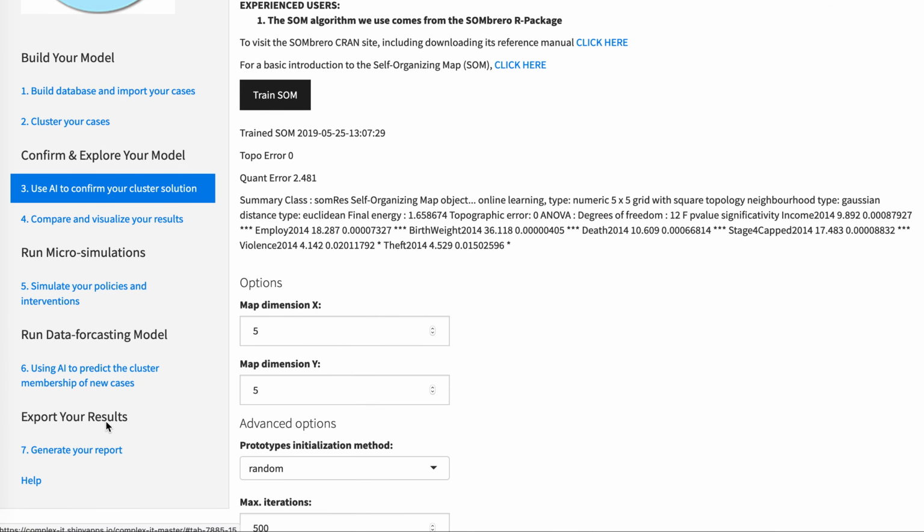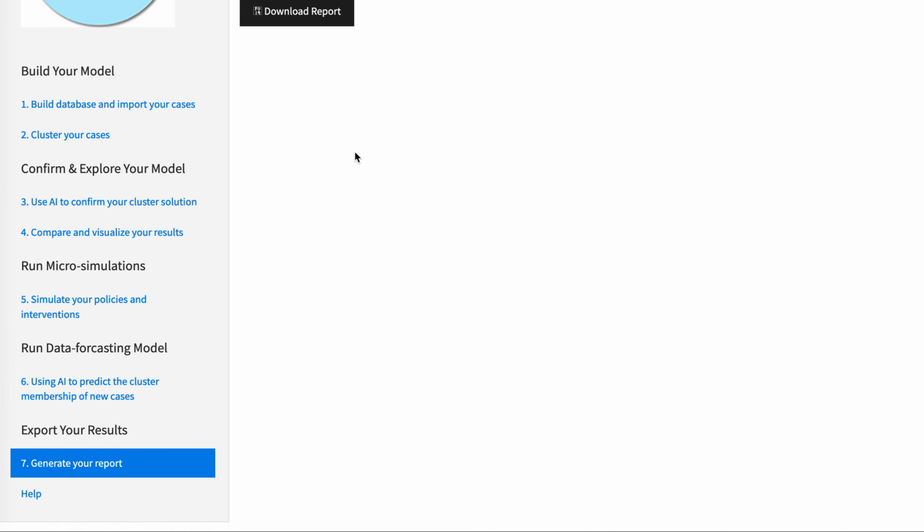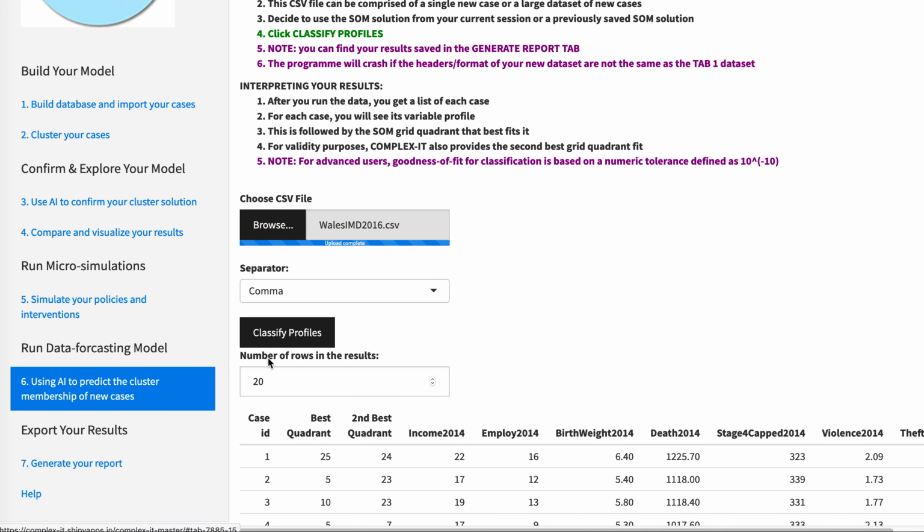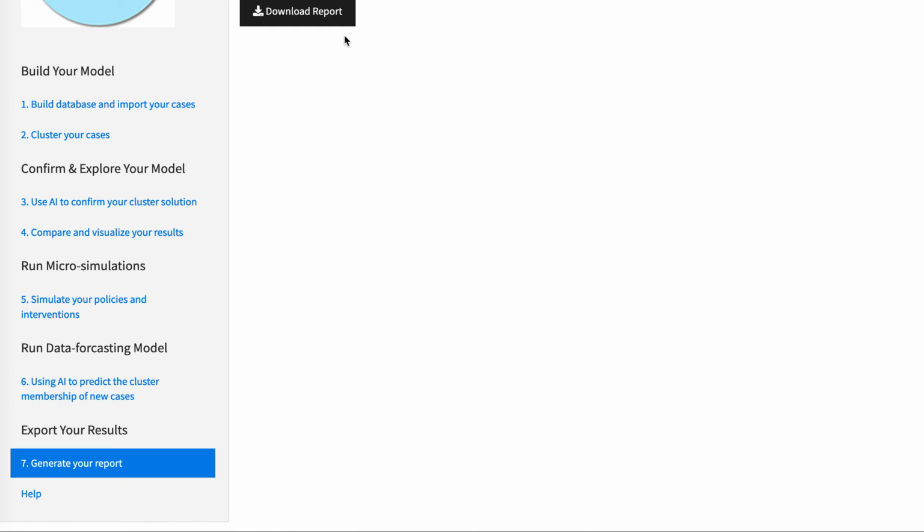Also very important to remember when you do this is why generating the report at the end is so crucial. After you end this session, you close the Complexit app out online. All the data that you uploaded is lost. It's only temporarily stored for the purposes of analysis. Once you exit the building, it's all gone, and you have to redo your analyses over again the next time. So even though in your generated report you've got information on your SOM solution and your k-means cluster solution, and you can go on to use that in other instances, you cannot use that solution for the next session you do.